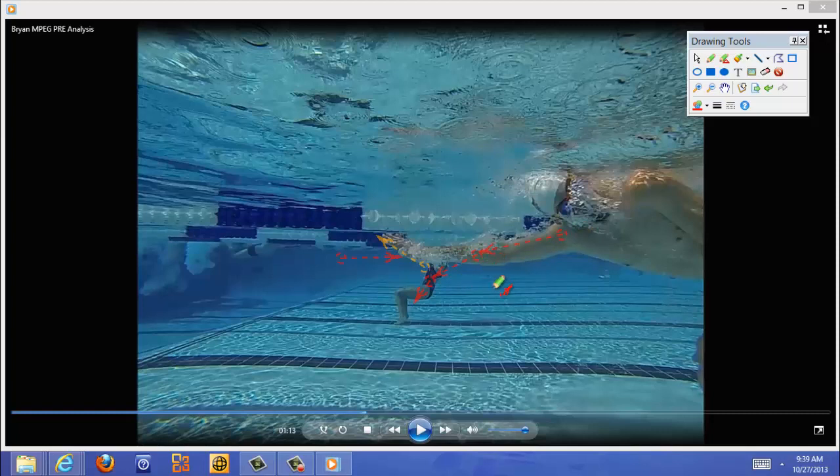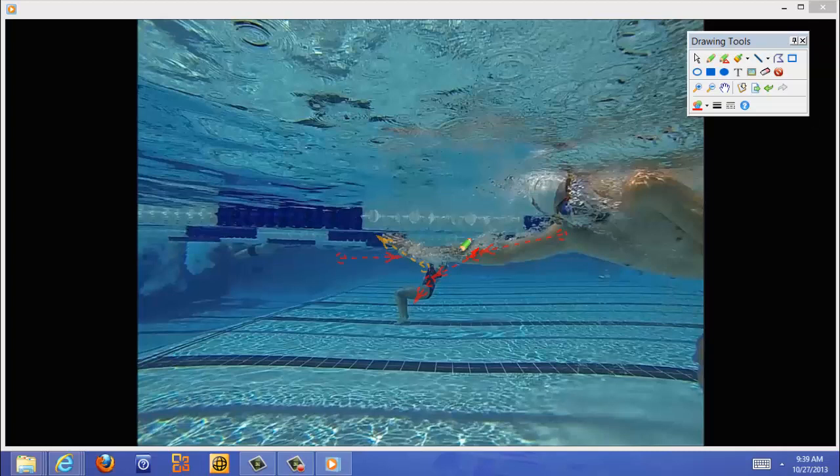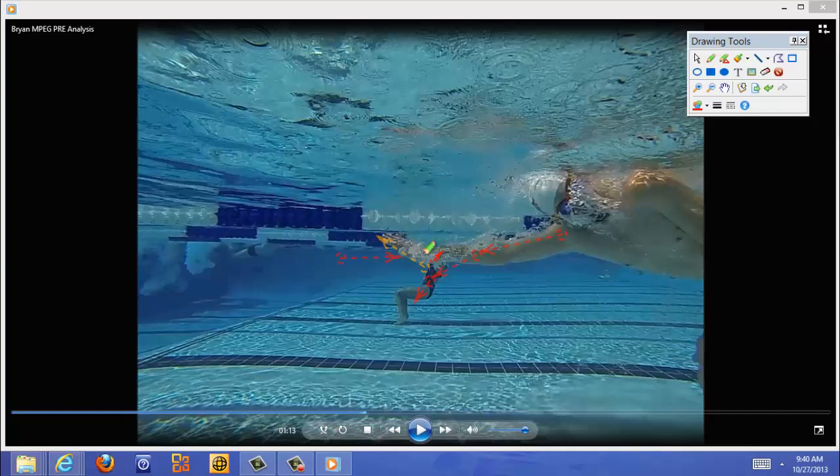Then you just turn that elbow in and pull back. From the top of the water you actually focus on keeping that wrist down and you come in kind of spearing into the water really nicely, but once you get into the water that hand just turns up and you start pressing against the water — that's a problem. We want to get it out here, get this support out front, and get this arm back up into firing position as quick as possible.